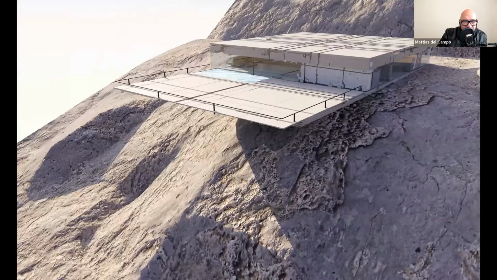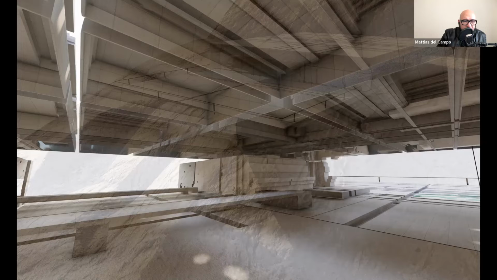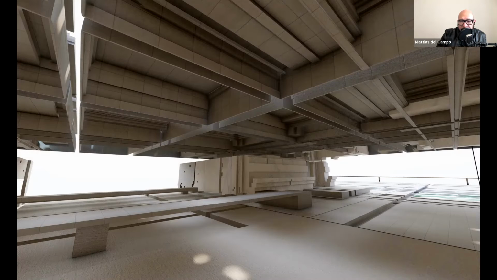This is the house in that rugged terrain that I talked about before. It has a pool that slides into the inside. It actually fulfills the whole program that he wanted to be in the house. I'm particularly fond of the ceiling that we got out of this process. At the same time, it's very practical and gives us stability and all the things we need. But because it's cut up, it also has those slots where daylight comes through that large roof.